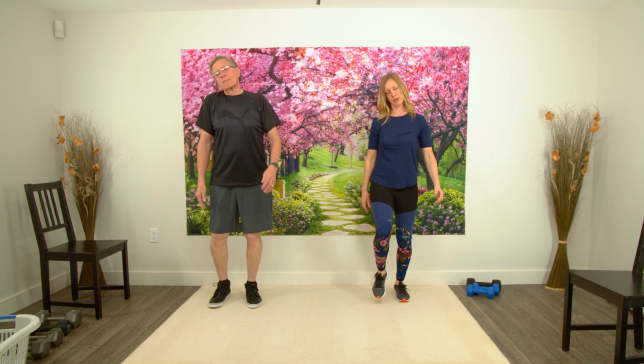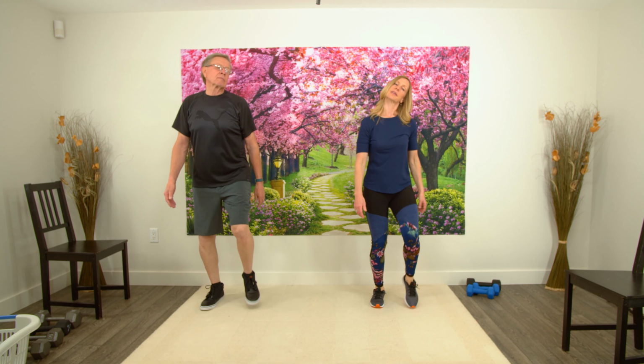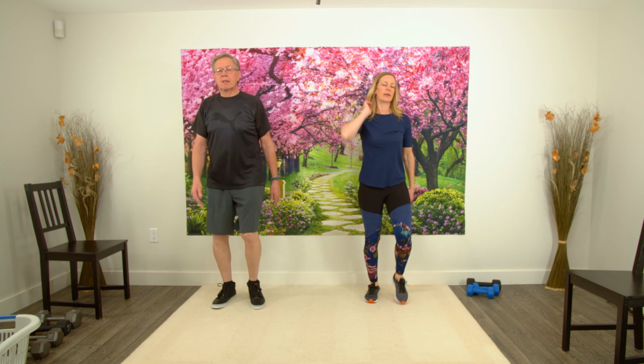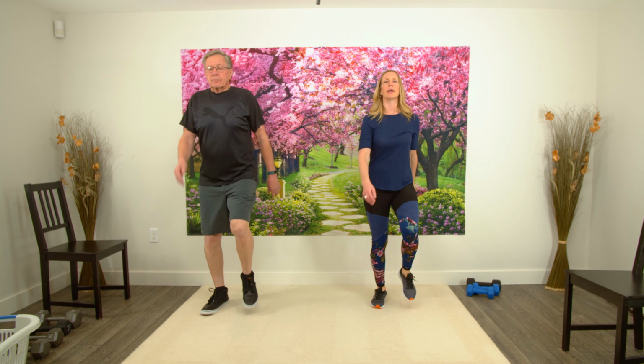Good. Let's just drop the ear to the shoulder, holding that for a neck stretch. Gently going over to the other side. Looking forward and just walking a little bit more, taking a deep breath in and breathing out. Let's do that 2 more times. Deep breath in and breathing out. Last one. And breathing out.